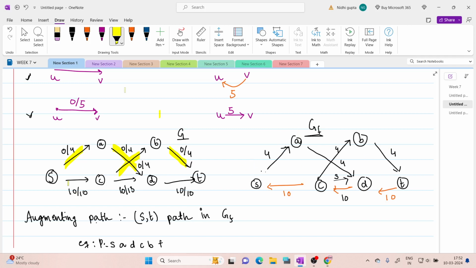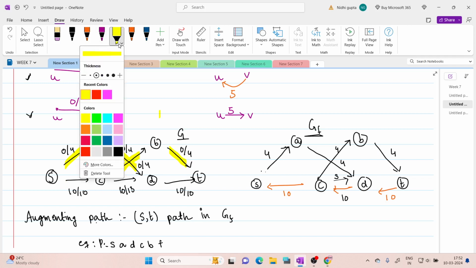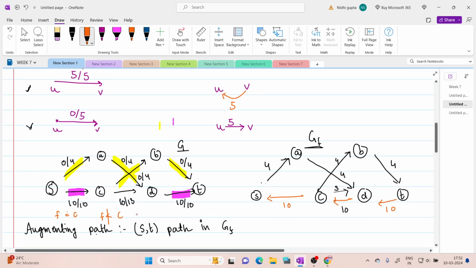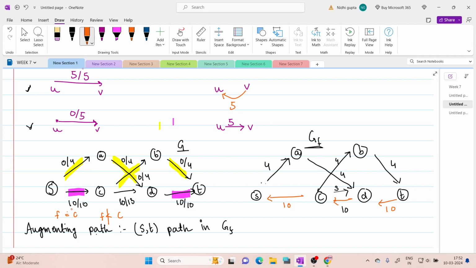Now the second type. If we look at the edges SC and DT, in these the first property is not satisfied: the flow value is equal to the capacity, that is, the flow value is not strictly less than capacity. So there will only be backward edges, and no forward edge in the residual graph, for SC and DT.